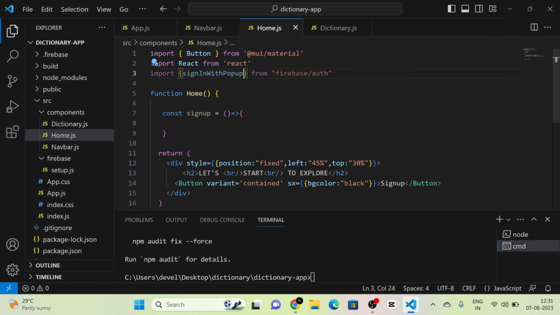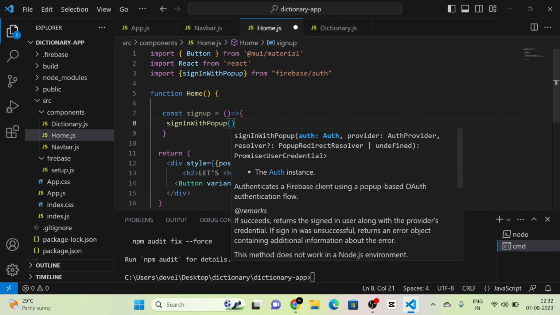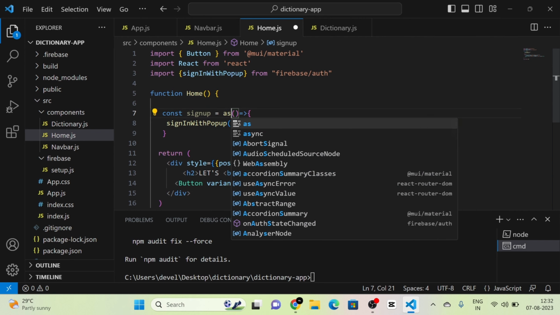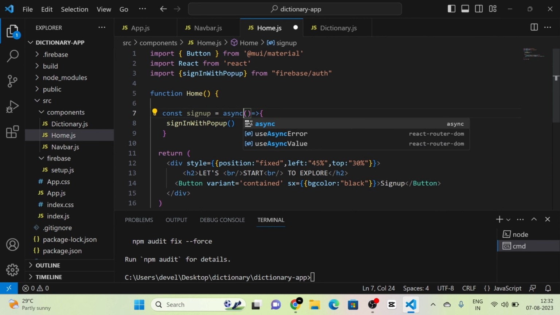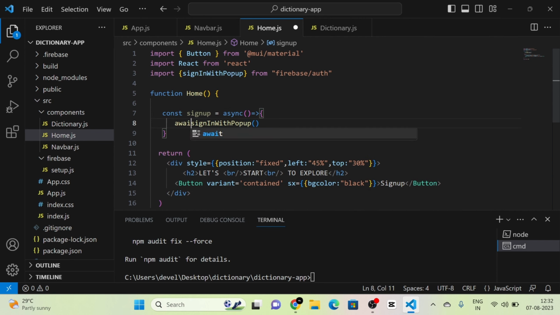Okay, so this is the function we are going to use here. So I'm going to paste this function here this way. Now I'm giving async await and a try catch.